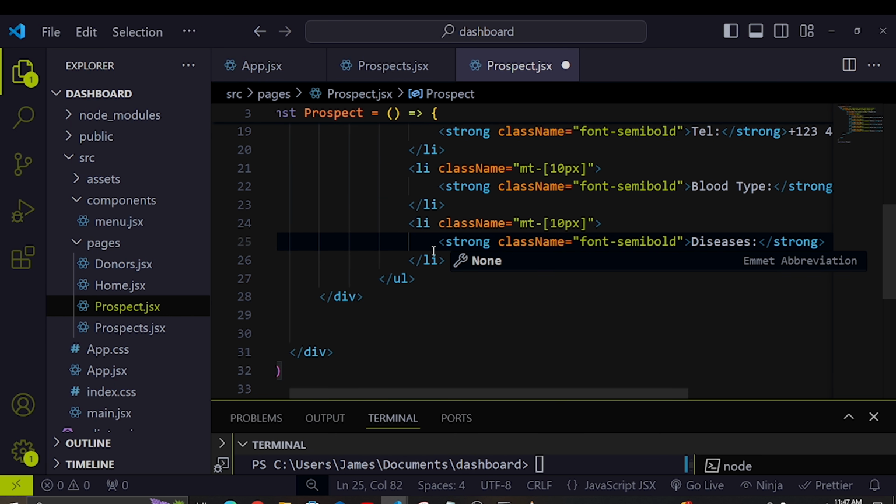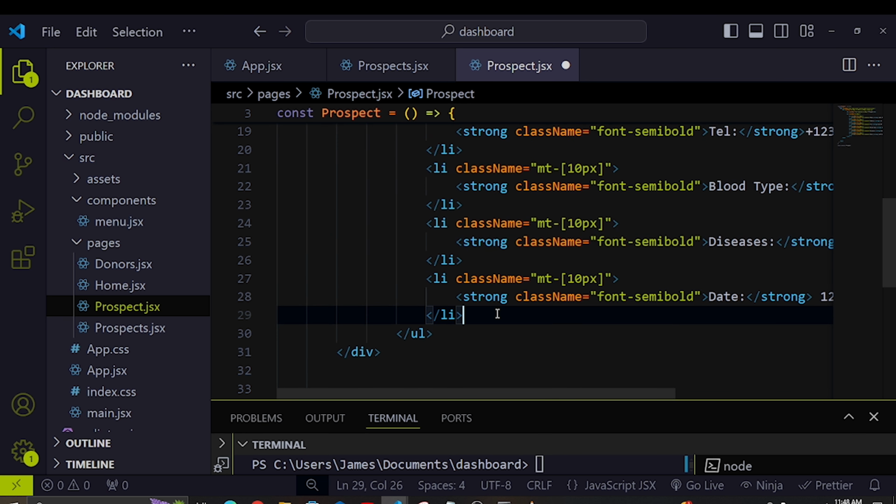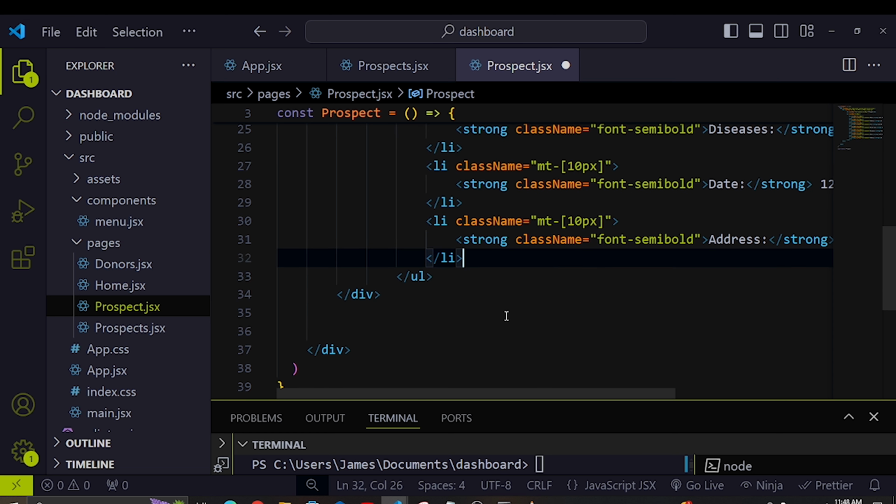After the disease we can have date. So let's add date here, and the date can be 12/6/7 and then 2024.